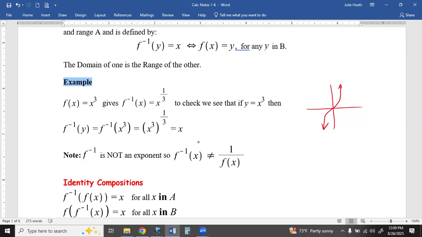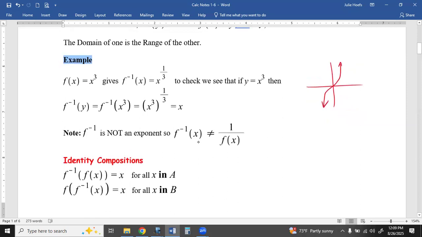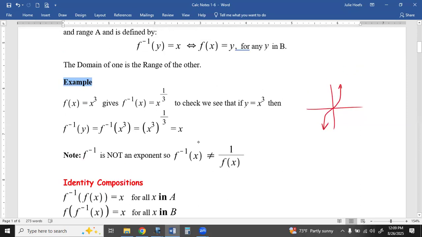Well, if you check it out, this is what happens with an inverse function. If we know it's an inverse, then f of f inverse is going to equal x, and f inverse of f of x is also going to equal x. Okay, so let's try that out on this one. We said f of f inverse is going to equal x, and f inverse of f of x is going to equal x if they are inverse functions.